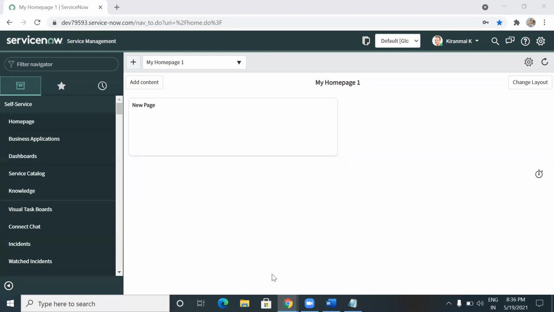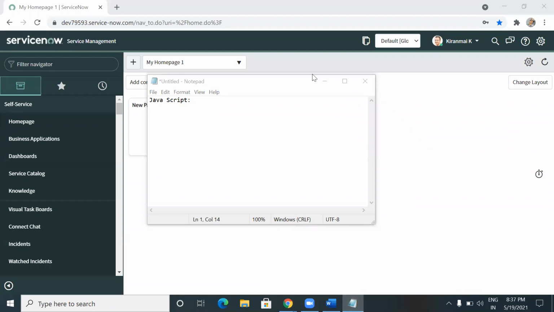Right, so let me repeat again. JavaScript is a scripting or programming language that allows you to implement complex features on web pages. JavaScript is like OOP, object-oriented programming, which means that you can build smaller objects. Now, whatever you're doing in scripting, there are three types actually. One is client side script, then server side script, and the third is core. Core is nothing but a combination of client side and server side.